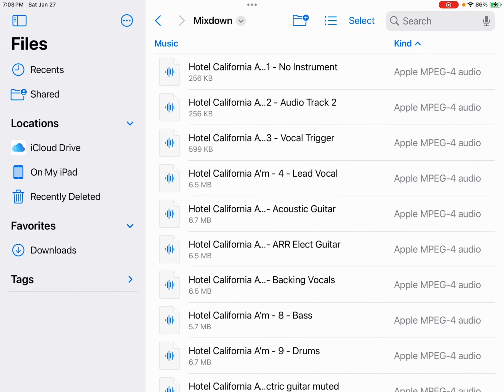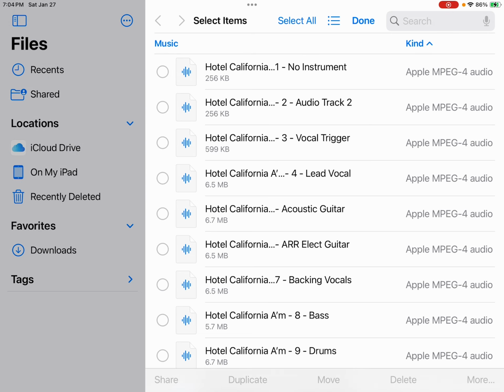And you can see some of these have long names, and I try to change them at some point because I don't like to have Hotel California, blah blah blah, one instrument. All I really care about is the name vocal triggers, the name lead vocals, the name acoustic guitar. Those are the things that I really need to keep. I don't need to keep all the rest of that stuff. So at this point, what I would do is copy these and paste them to. So let's do select all.